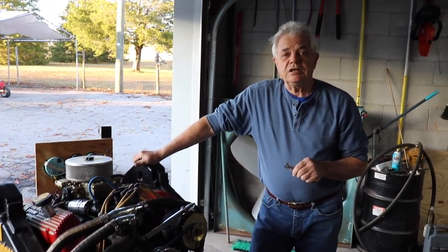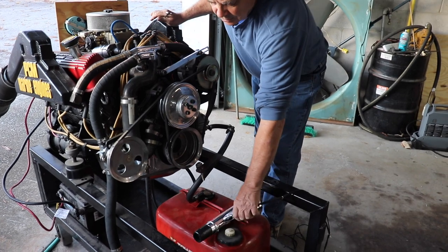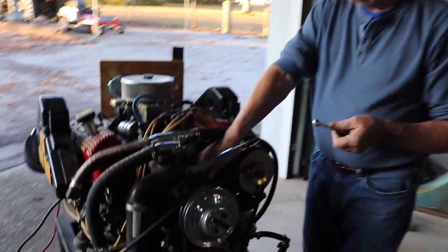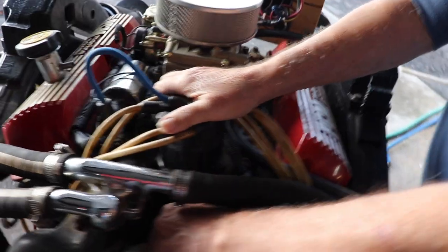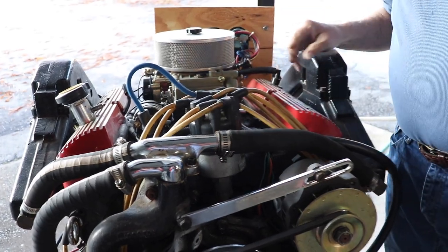We're going to do a quick video on how to time an engine. It's pretty straightforward. You're going to need a timing light. On the Ford engines, a half inch wrench will do just fine. There's a little locking bolt on the distributor that you're going to have to loosen up. You just go inside, find the bolt, loosen it up, and then you can turn the distributor left and right.